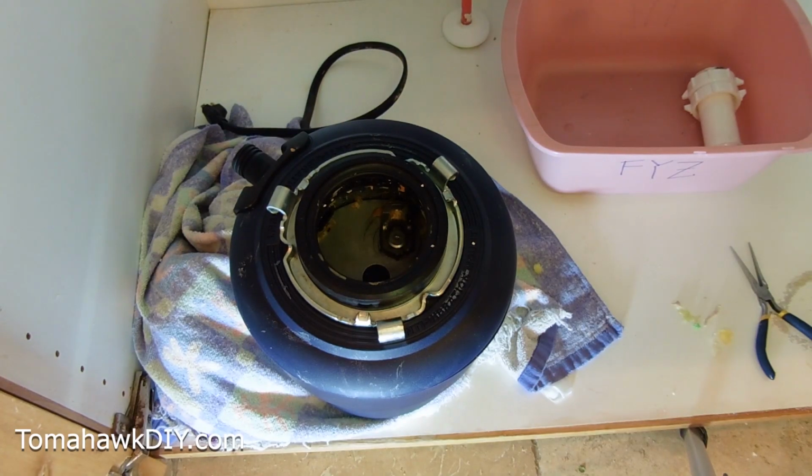Alright, so now that we've got this thing cleaned out, over here you can see some of the junk that got dug out of it. Seems to be working fine. We're going to put it all back together.